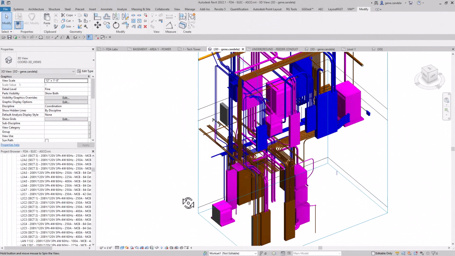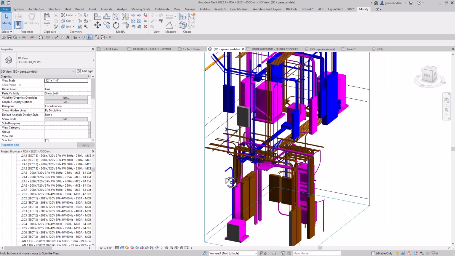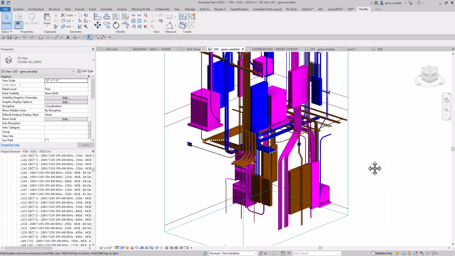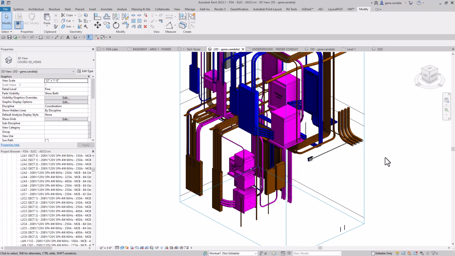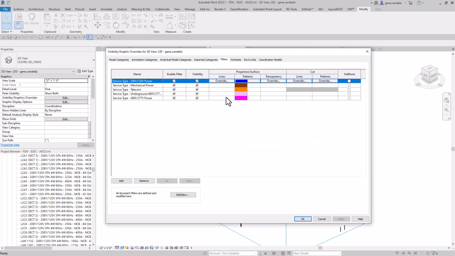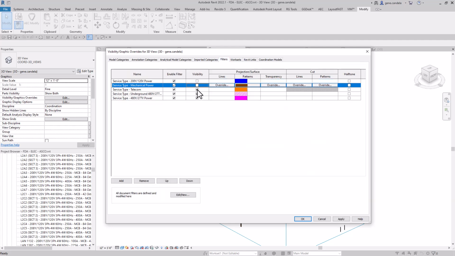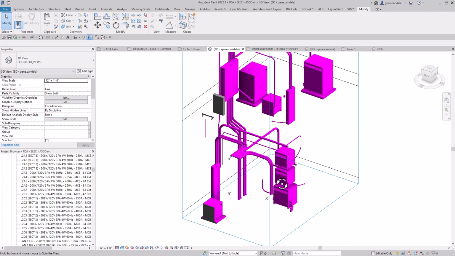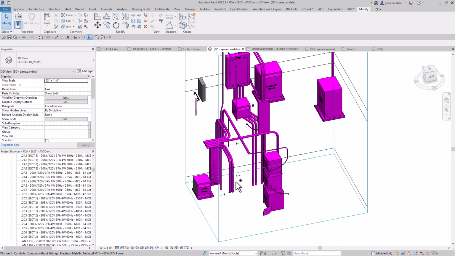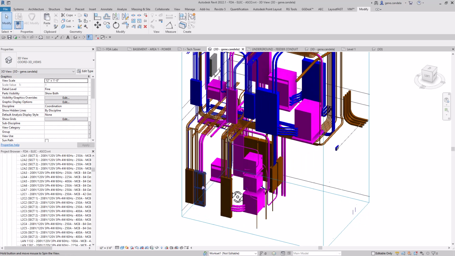Another method I like to use is the filter. So for example, if you set your model correctly, or to where you can use it efficiently. In this case here, our conduit and our equipment is set, the colors are set to different voltages. So what I'm going to do here is use my filter tool. I'm going to basically turn everything off except the 480. As you can see here now, I can see the 480 volts. Now let's just say, for example, I want to work only on transformers.